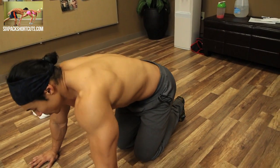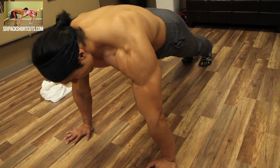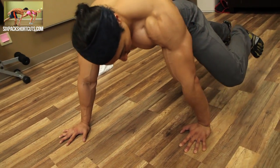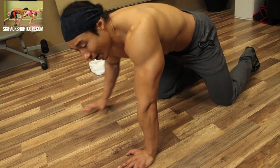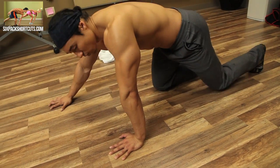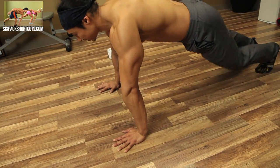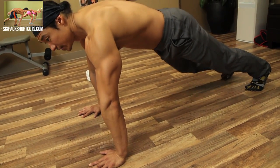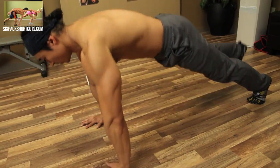So when you're doing a bear crawl, you wanna go with one hand up while your other leg, so more like a right hand. If we go right hand forward, your left leg will go towards your knees. So it'll look like this. Hold it right here for a sec, and then push back. And alternate.